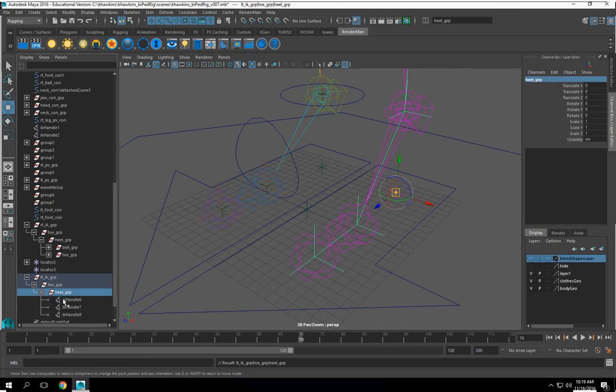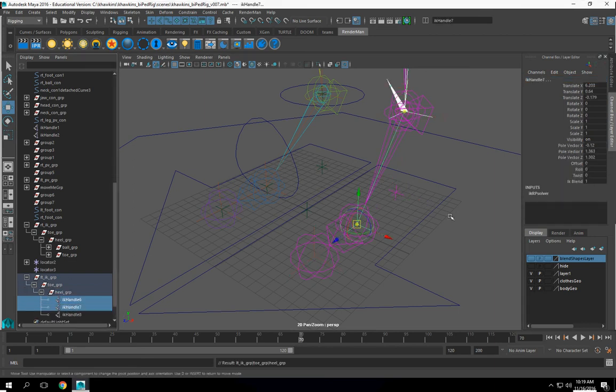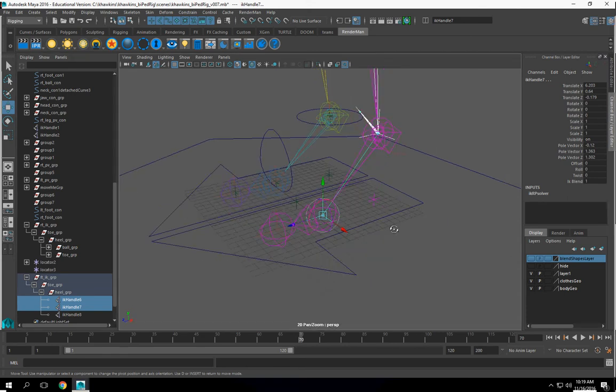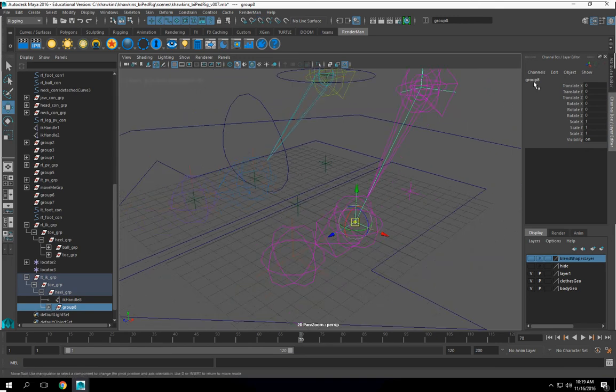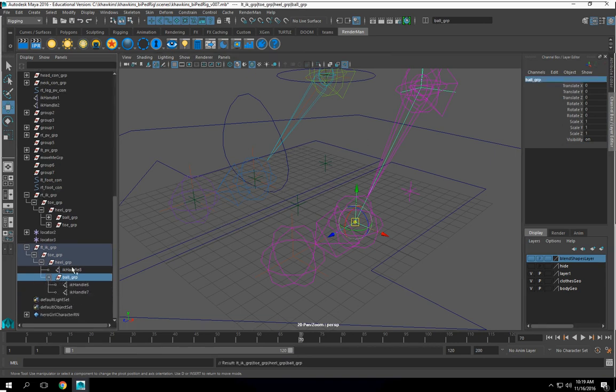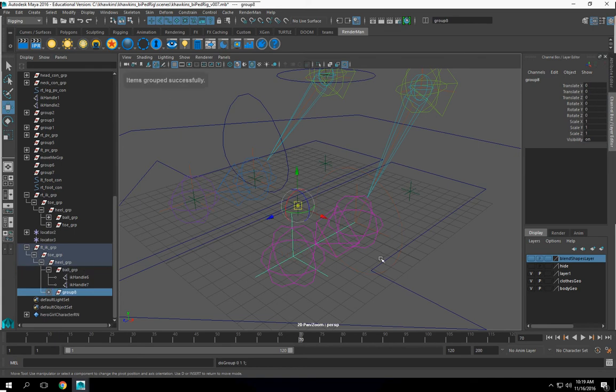Alright. We have these 2 here, the ball and the leg. Group that together. That's my toe flop.